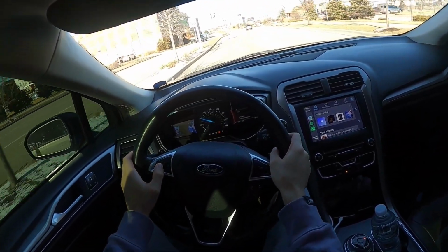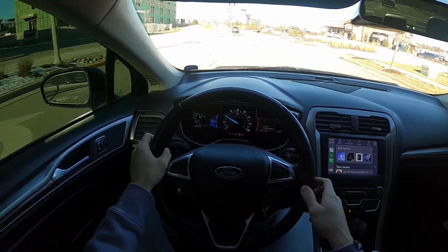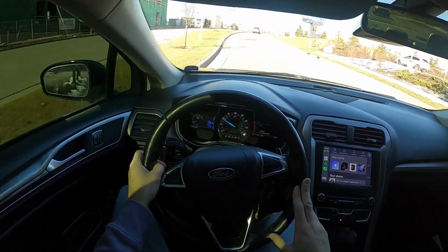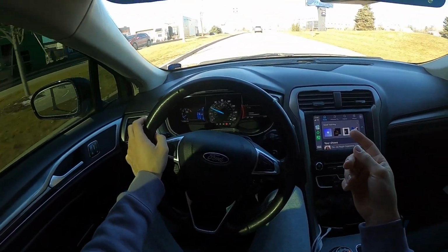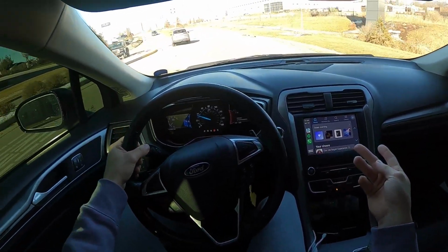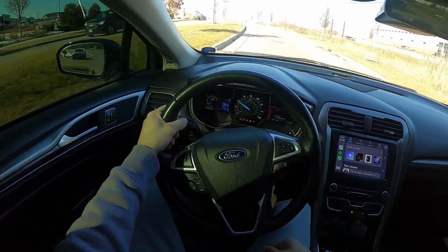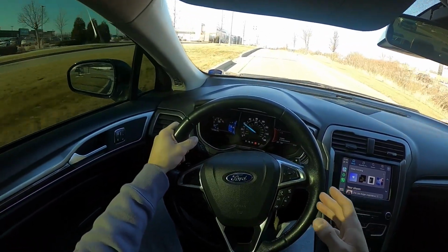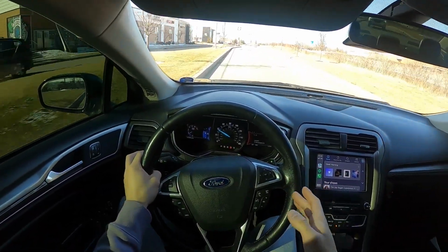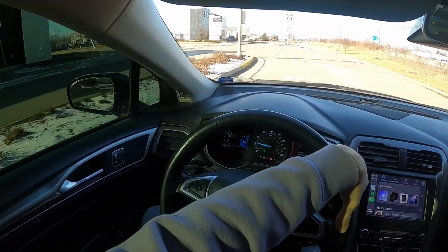But yeah, there isn't that much to complain about with this car. For what it is, it's not bad. I would definitely recommend you getting it. Very attractive looking for an American standard, very luxurious for American standards. And yeah, great car. So hopefully I can get you guys more reviews here in the future soon, which I'd love to do. But as of right now, this is the end of the video.